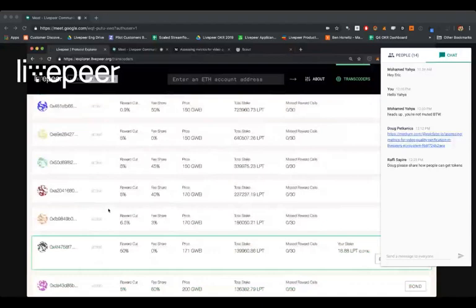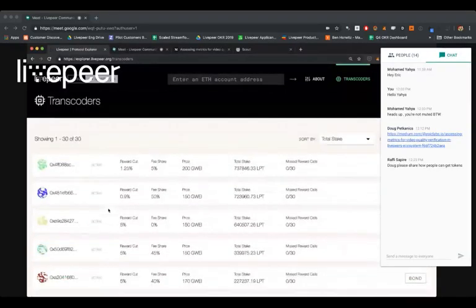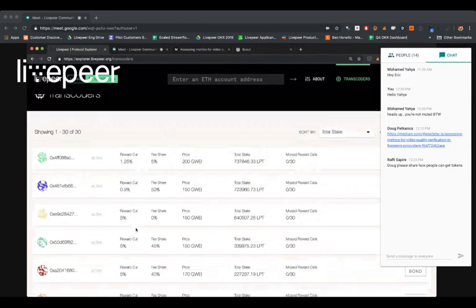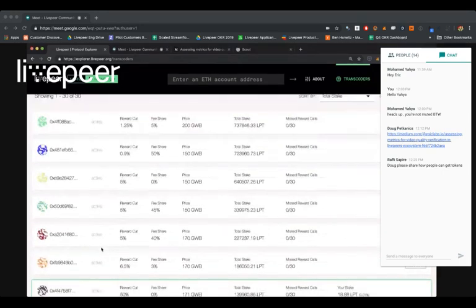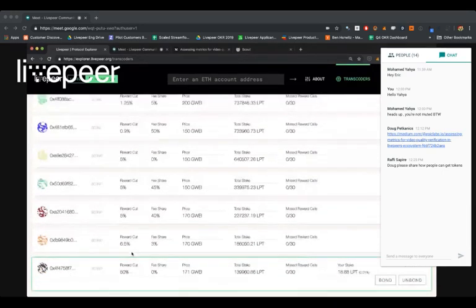And then finally, you may want to look at their social campaign or components, and it's debatable to people whether that should account for anything. But many of these nodes are actually campaigning in forum.livepeer.org and indicating how they're using the proceeds of LPT from this reward cut, from this commission. And you'll notice some of them have a high reward cut.